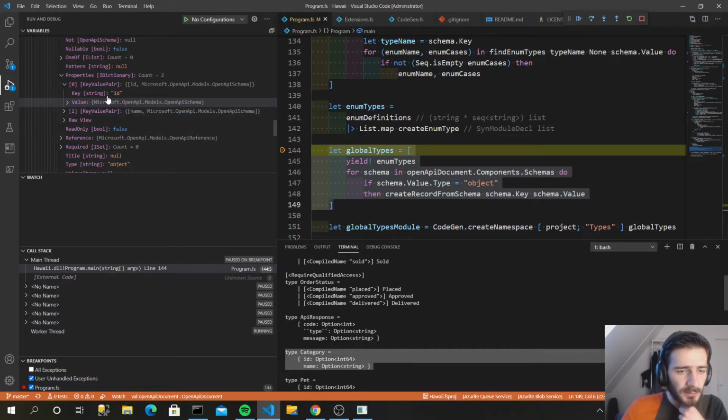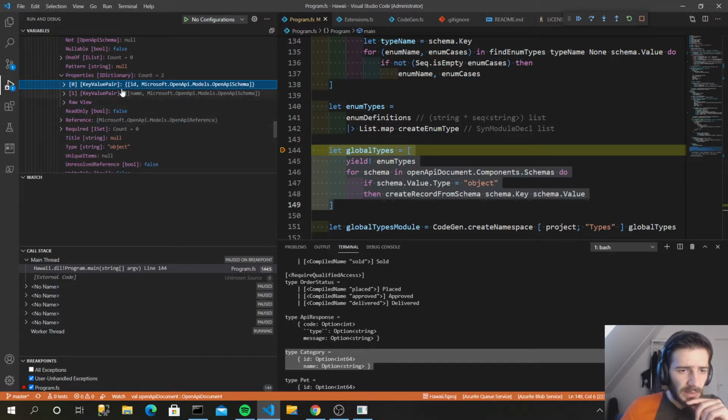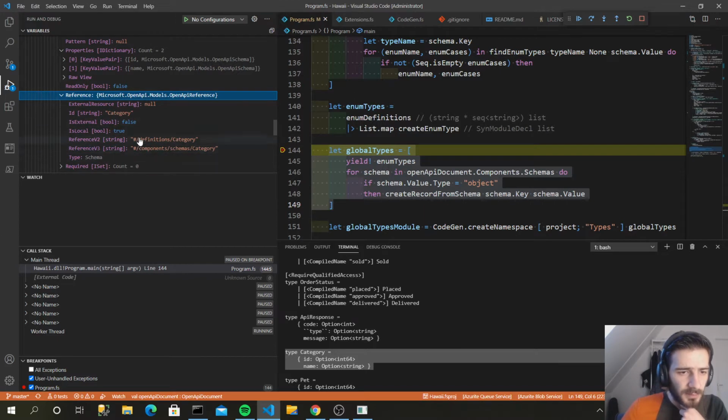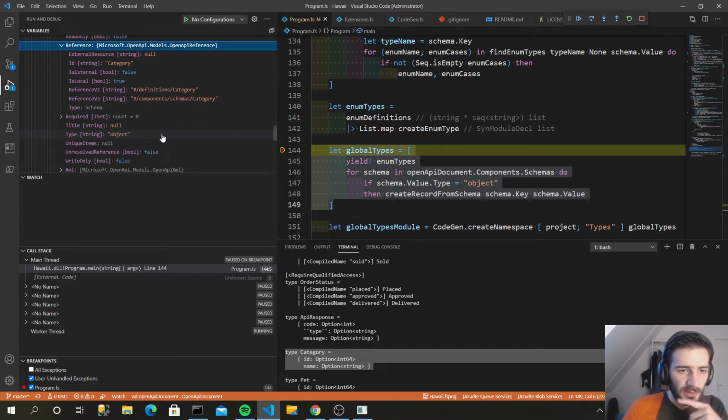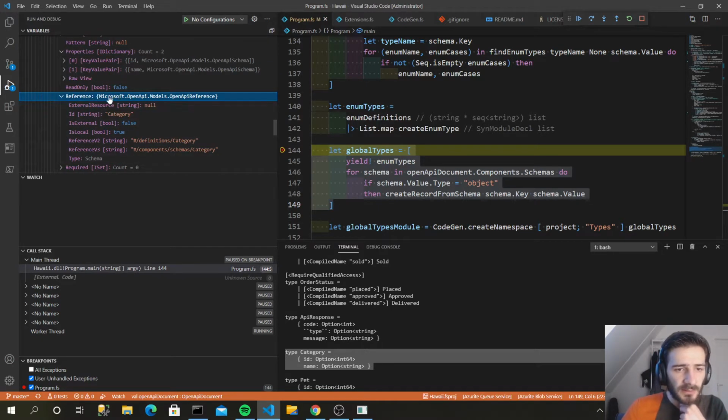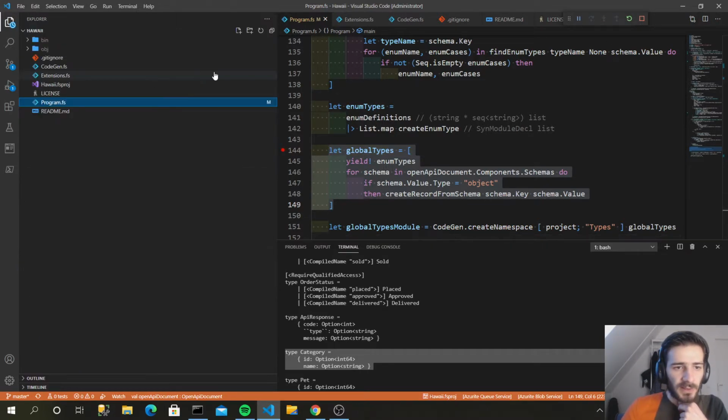And here, these properties are resolved, which is kind of cool. So I won't look at those because it has a reference, and the ID of that reference is category. So this is really cool. It already does referencing, and it resolves the properties of the reference type. So that's cool. I won't have to look into it all too much. All right, so I'll just use the reference if it's not null, and I will take the name from it. All right, let's try that.